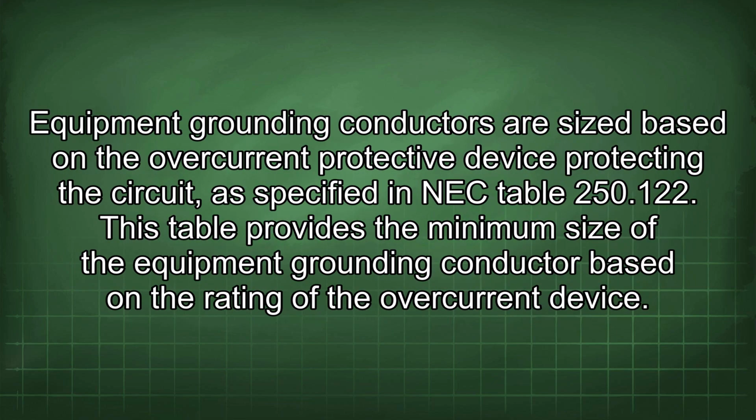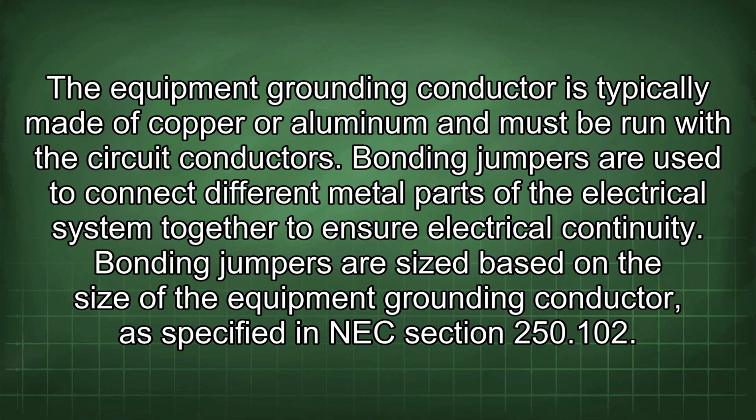Equipment grounding conductors are sized based on the overcurrent protective device protecting the circuit, as specified in NEC Table 250.122. This table provides the minimum size of the equipment grounding conductor based on the rating of the overcurrent device. The equipment grounding conductor is typically made of copper or aluminum and must be run with the circuit conductors.